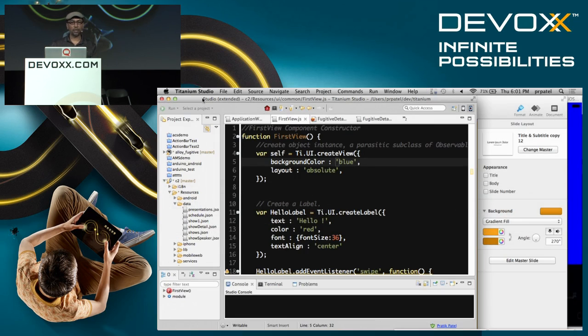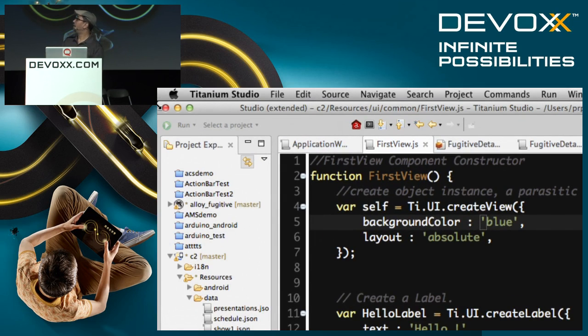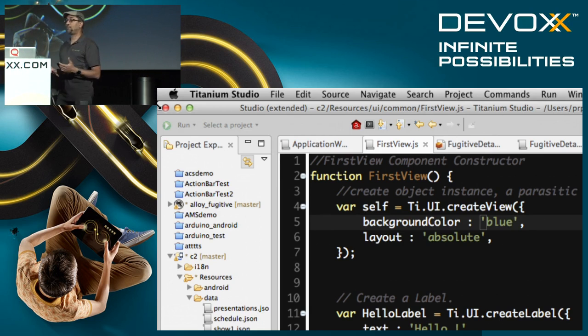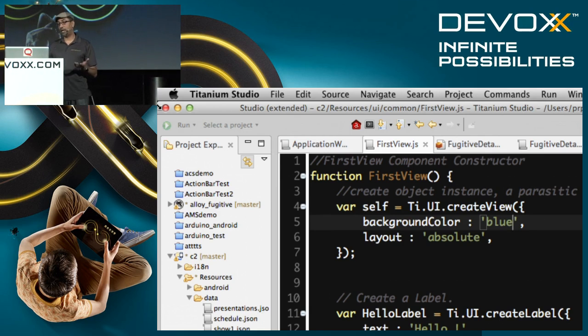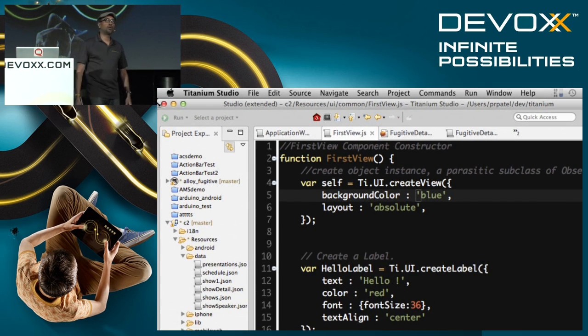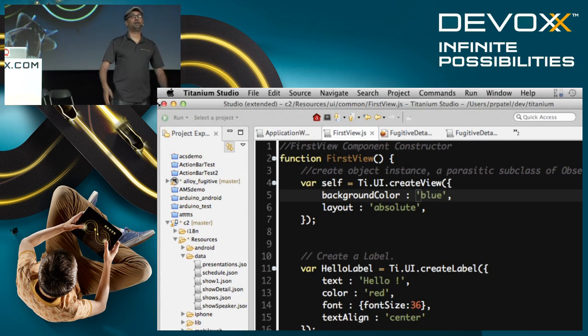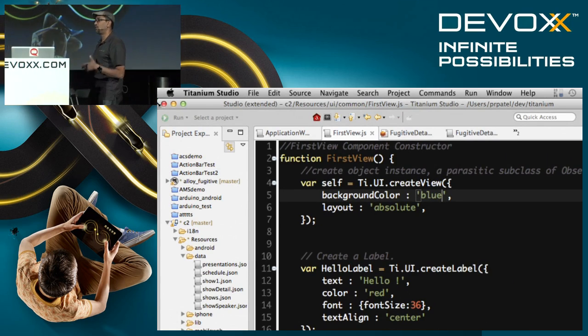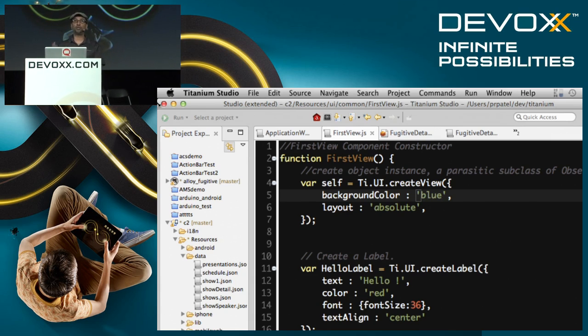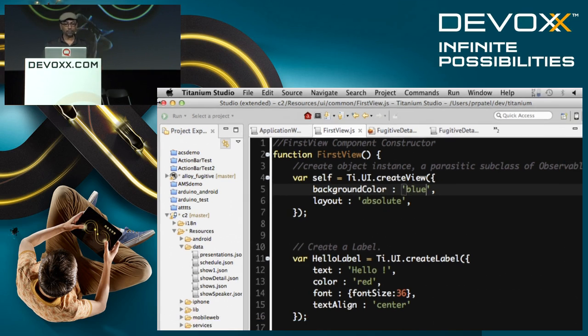What I'm using here is something called Titanium Studio. This is not part of the Titanium SDK. This is like a side product that they have, but it is a free product. And honestly, you don't have to use Titanium Studio if you don't want to. It's a pretty good IDE. If you look at this, what does this IDE remind you of? It's Eclipse, right? So basically, Titanium Studio is a modified version of Eclipse. You can't get the Titanium Studio plugins and put them in Eclipse. You have to install their entire thing, but nonetheless, it's Eclipse.